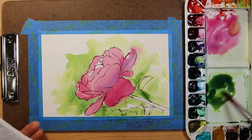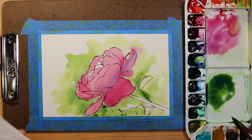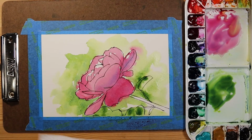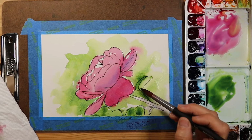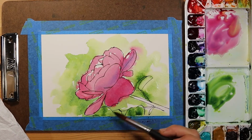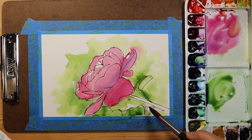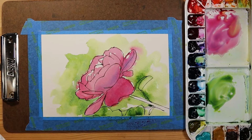This is a real fun way just to get some practice in with your watercolors. Do a quick sketch of something that interests you. And I highly recommend it as a fun technique. You can even do this on location and plein air, painting in location or in the open air. And I think you'll enjoy doing that.